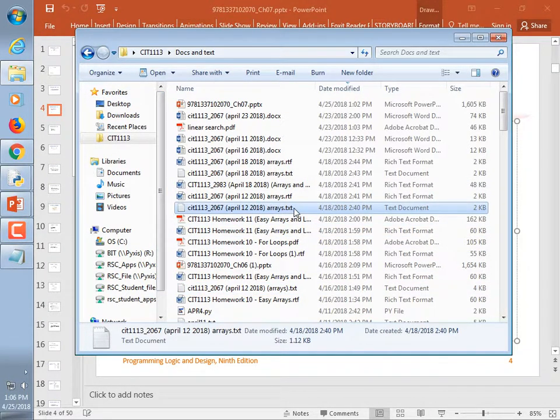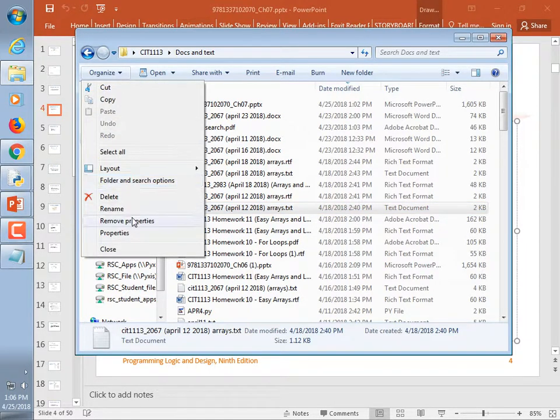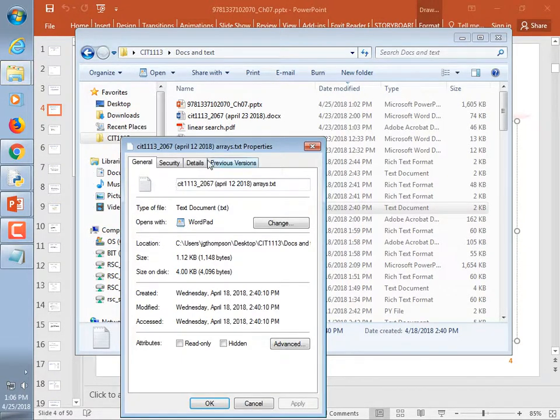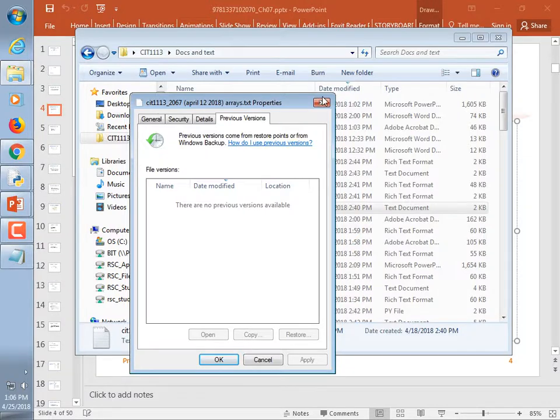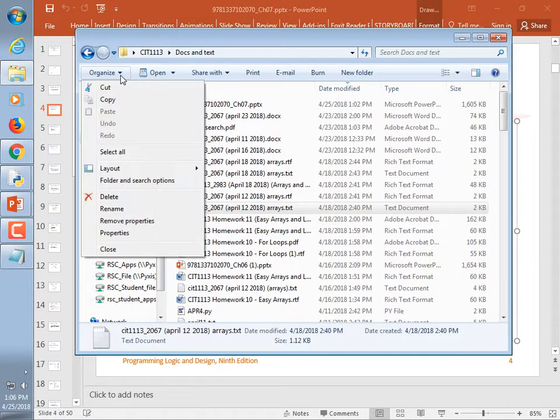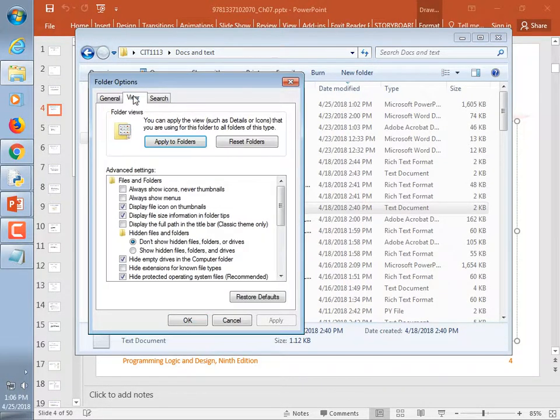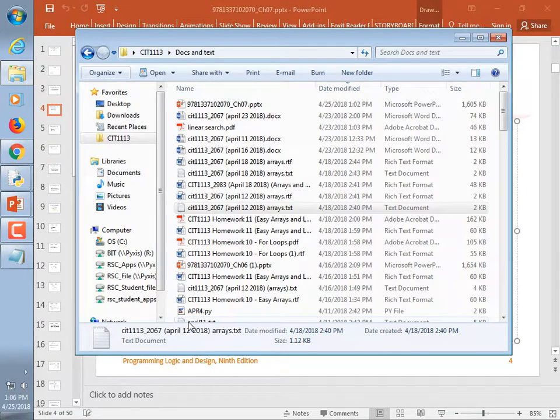So if you wanted to change it so you can see your extensions, and I'm pretty sure that we've already done this, you choose Organize, Properties, and if you're not using Windows 7, if you're using Windows 8 or Windows 10, it's somewhere else. But anyways, you get to the Properties panel, and I botched it. I need View Options. Organize, Folder, and Search Options. That's what I need. And then under View, where it says Hide Extensions for Known File Types, you don't want that selected. You don't want it to hide extensions. But if I did click that, then all the file extensions would go away.